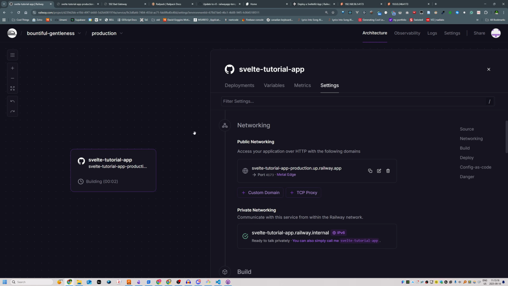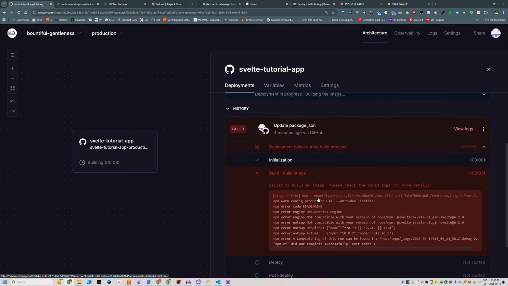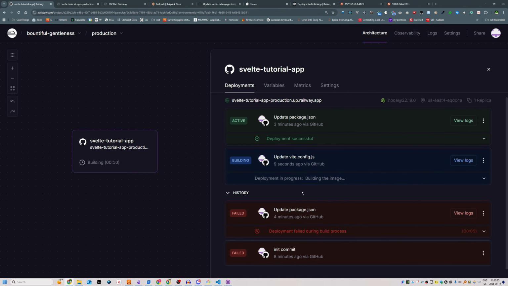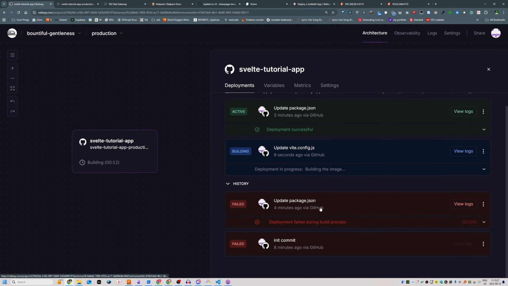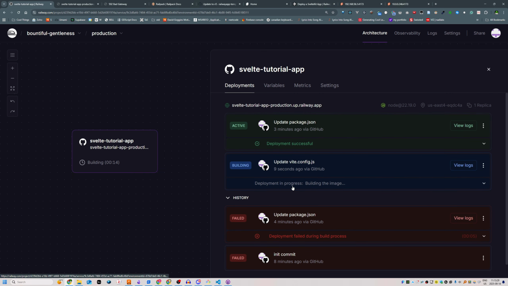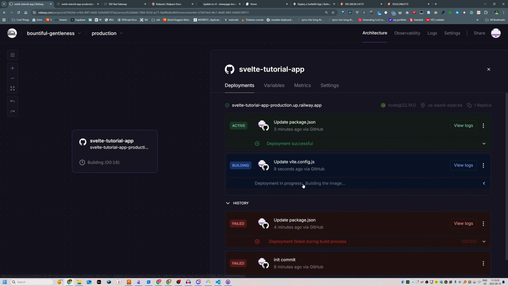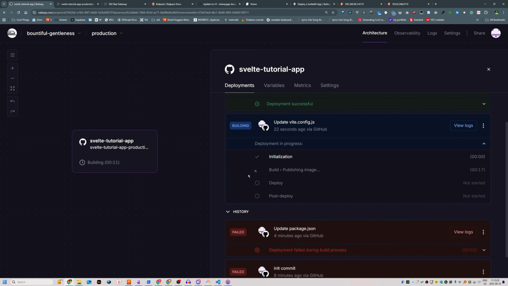Sorry for the sudden flashes between black and white. I really apologize. But you can see we're building again. So deployments. So it took us a few times. You have to remember, this one didn't work because it was the initial. Then we updated, it didn't work. Then we updated again, it worked. It updated again and it was active. But now we have to actually make sure we can visit the website and see stuff on it. And I'm going to show you how you can even add a domain, because I found that took a bit of time.